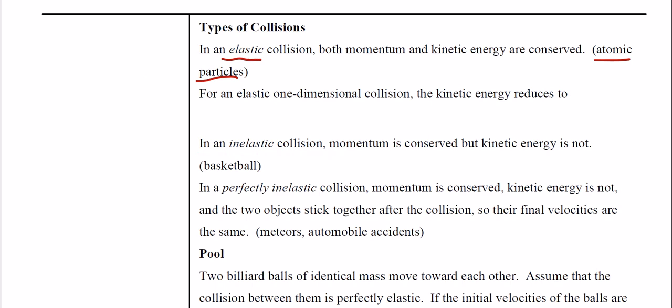We sometimes see elastic collisions in real life when we play pool, with the red and blue balls and the cue ball and all that kind of stuff. Sometimes one ball hits another ball that's stationary, and they actually switch velocities. Because they happen to be the same mass, they end up switching their momentums. So one is moving, the other one is still, and then it hits it, and then they switch off. That's an example of elastic.